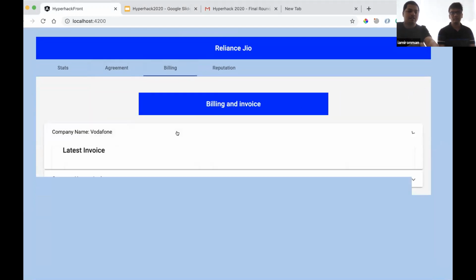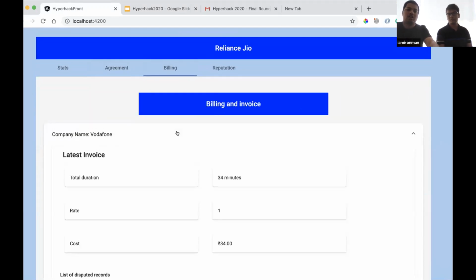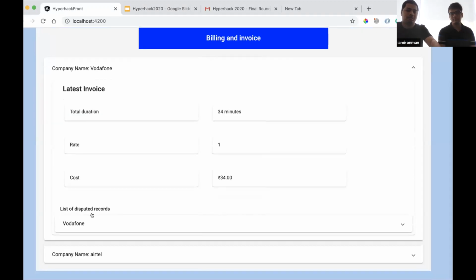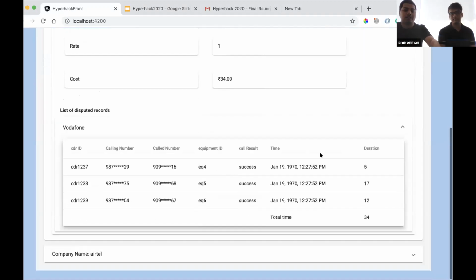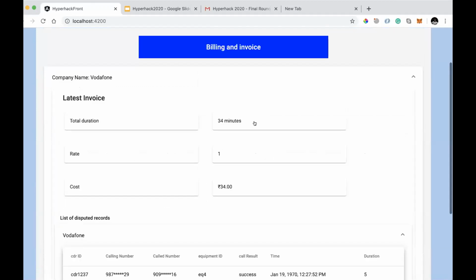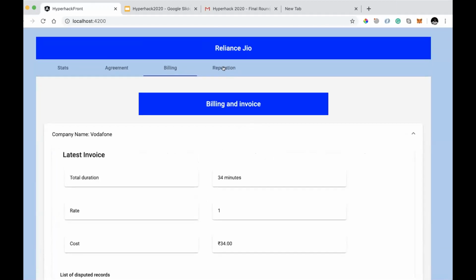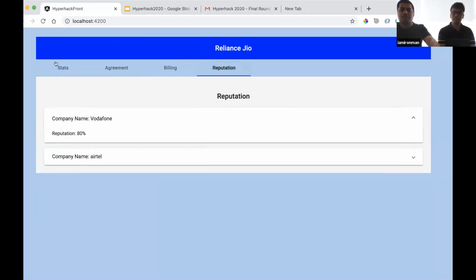In the billing, we will have the record sent by, let's say, Vodafone. They will send the record that they have saved, and we will match them and bill them, and there will be a list of disputed records. Okay, and reputation is under progress.